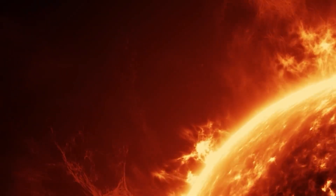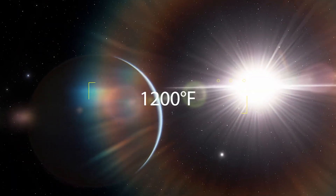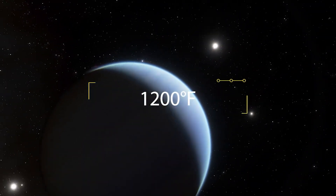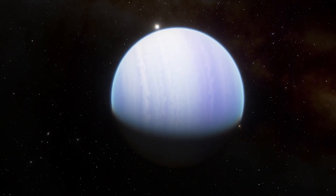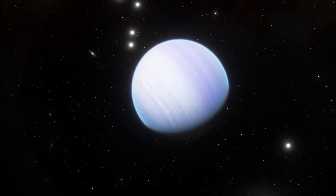Because it is extremely close to its parent star and has a bleeding atmosphere, the exoplanet has a temperature of around 1200 degrees Fahrenheit on its night side and a whopping 1700 degrees Fahrenheit on its perpetually day side, making it one of the hottest known exoplanets. These temperatures are hot enough to melt most metals and make it completely impossible for any form of life to exist on this planet.